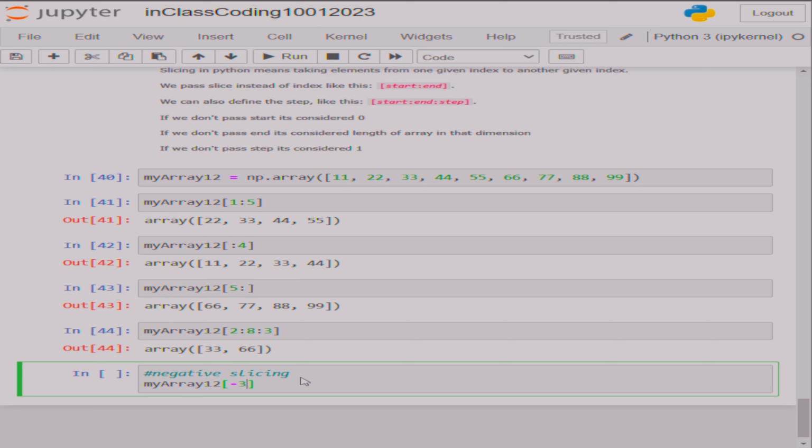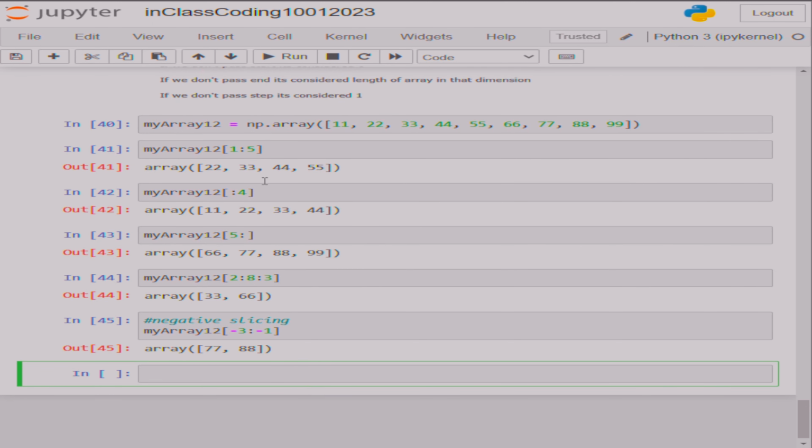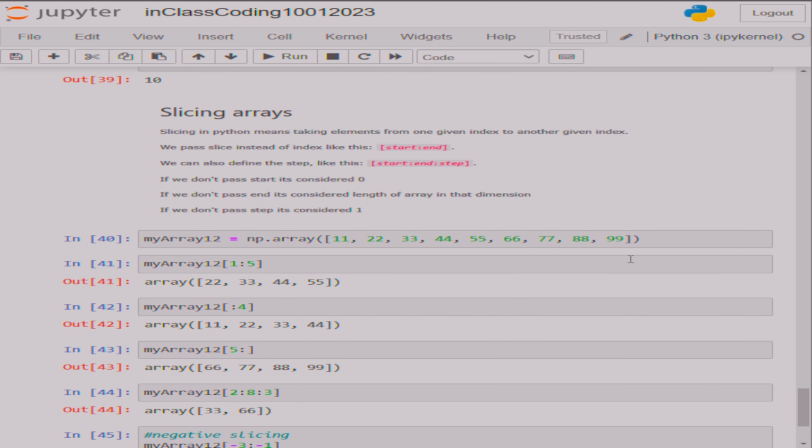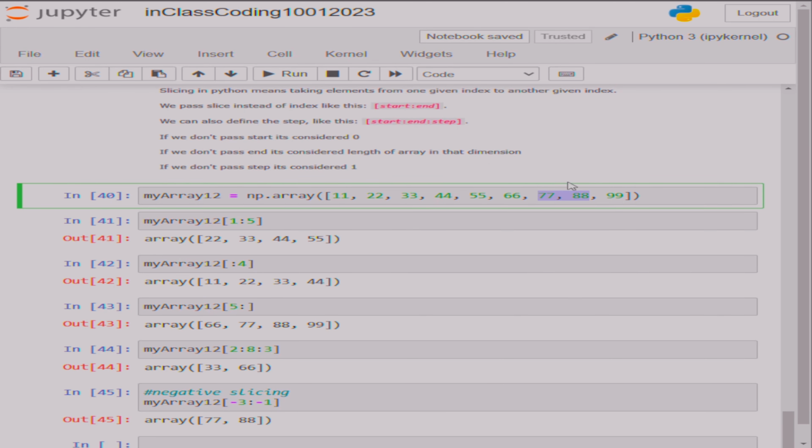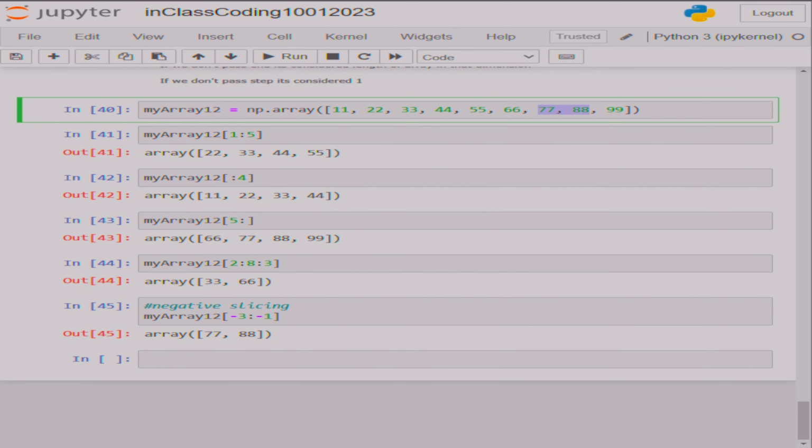This is starting from -3 till -1. Since this is the array, this is -1, this is -2, this is -3. So -3 till -1, where -1 is not used. You will always print -3 and -2, that is 77 and 88.